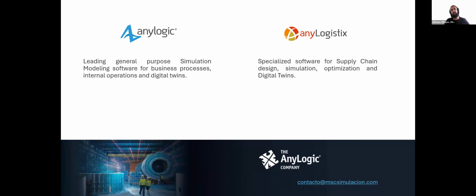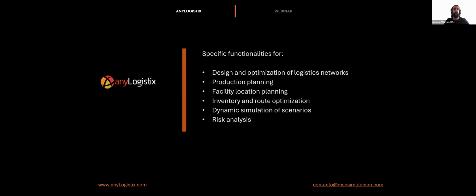And these two tools are obviously complementary. Imagine that you have a supply chain network and you're using anyLogistix to model your entire supply chain network at a higher level, at a very strategic level. And then you also have anyLogic that you can use to model the internal operation of the distribution center at a more granular level. You can optimize stuff, you can find bottlenecks, and so on and so forth.